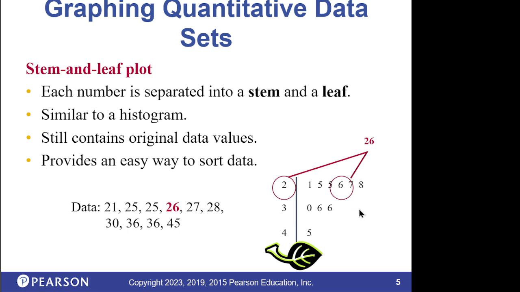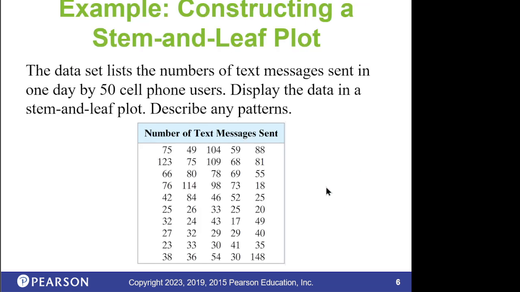Now, what's nice about this is in a histogram, we lose information about the original data. When I have put a value into a class, when I visualize the histogram, I have no clue what the original piece of data value was. But here, in a stem and leaf plot, I can look at the 2 and I can say, okay, 2 in the first piece of data is 21, and 2 in the 6 is 26. So you have a value for all the pieces of data that you have put into the different what would be classes.